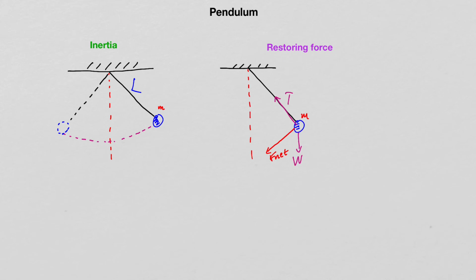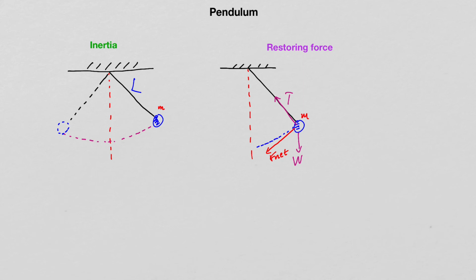So here is my pendulum, and I pulled the bob to this initial position, and then when I let go, the bob is under the action of two forces. We have tension in the string and then the weight of the bob due to the gravity of Earth. And so then the net force is the resultant force of those two forces acting at the same time on the bob. And so the net force is directed somewhere here. And so as a result, the bob is going to swing like this, along this trajectory.